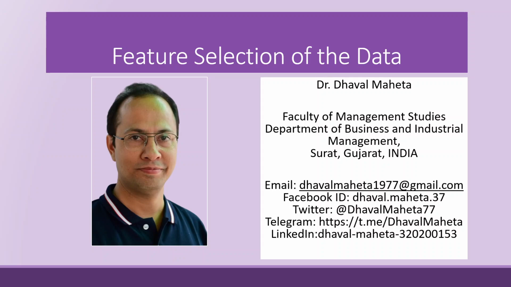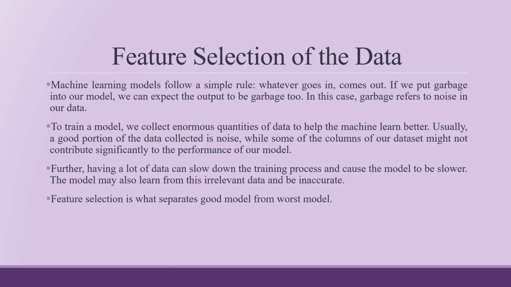This is Dr. Dhaval Maheta, and today we are going to discuss feature selection of the data. Machine learning models follow a simple rule: whatever goes in comes out. If we put garbage into our model, we can expect the output to be garbage too. In this case, garbage refers to the noise in our data.